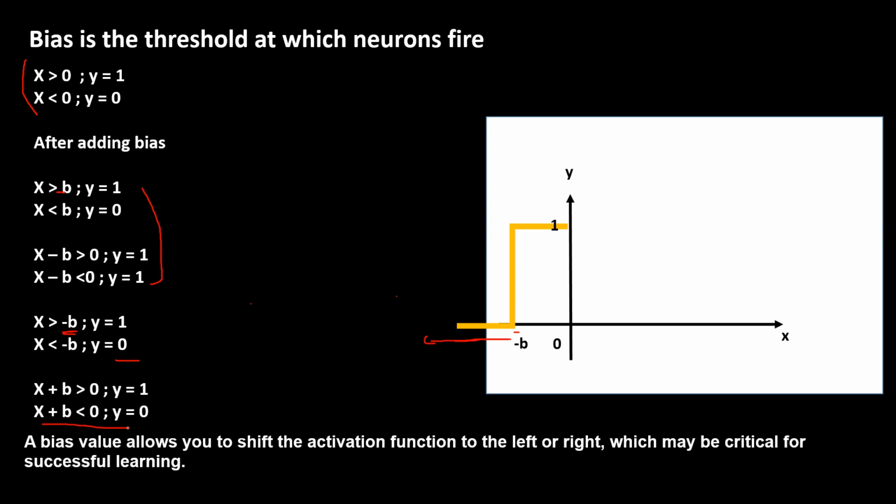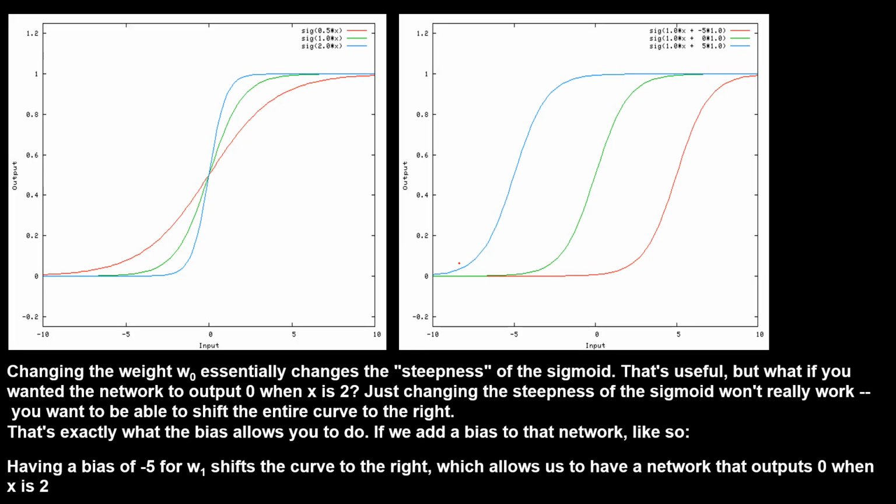Okay, so you see in the previous slide we shifted it to the right, in this slide we shifted to the left, but it doesn't matter. What's important is this line. A bias will allow us to shift the activation function to the left or right, which may be critical for successful learning. So it will shift this activation function so that it fires at a different threshold. So this is what we are computing as z equals w1 x1 plus w2 x2 plus w3 x3 plus b, where x is x1, x2, x3 and will multiply with weights, and this bias is this term that you can see here, and the role is as I explained in this slide. Okay, so I hope the bias term is clear to you now.